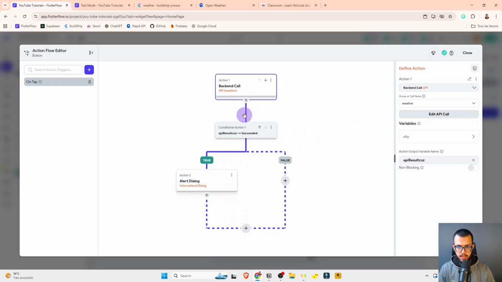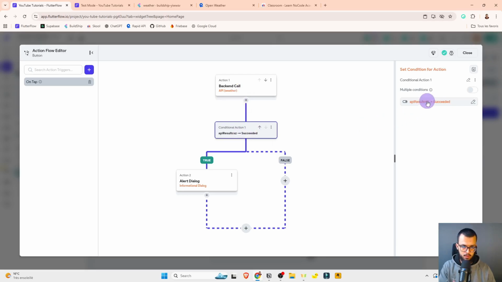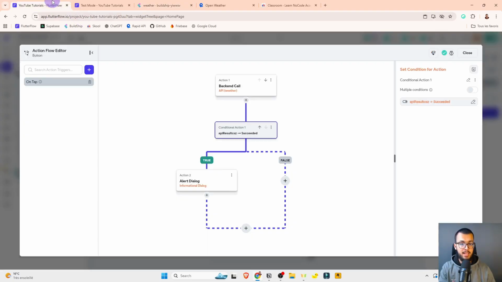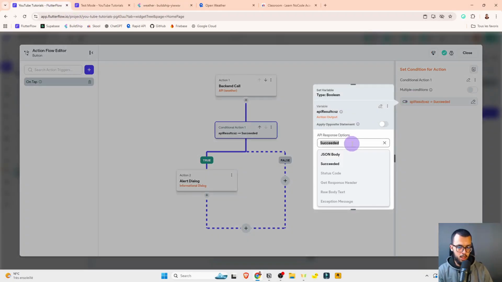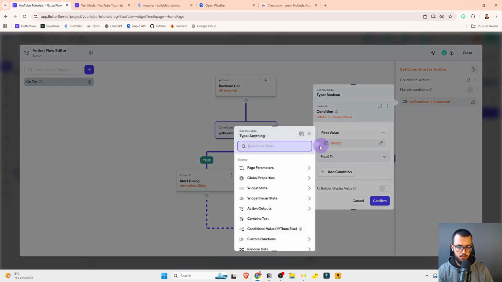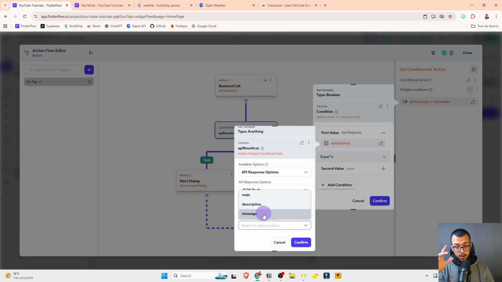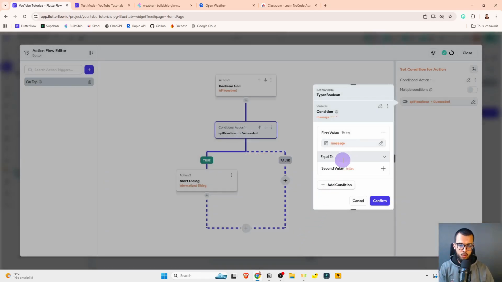After the API has been executed, I won't count on this because that's for dummies. We want to make it very real. The section for testing the API in FlutterFlow can help us a lot. Also, testing things inside of Buildship is really helpful. So here is what I'm going to do. I will say if the message, the error message, so we say here, JSON body, predefined paths, if the message or error message was set.